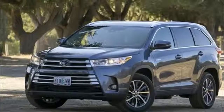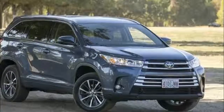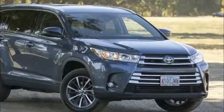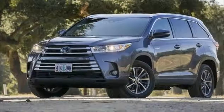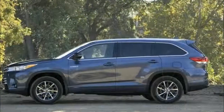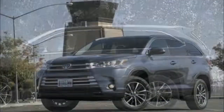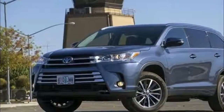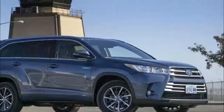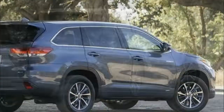You know how important it is for you and your family to stay connected to all your favorite entertainment features. That's why the 2018 Toyota Highlander offers up its available Entune Audio Plus with connected navigation app, which allows you to access tools like Siri Eyes Free, HD Radio, SiriusXM, and lots more. To keep your youngsters free of boredom, the optional rear-seat Blu-ray Disc Entertainment System includes a 9-inch screen that folds down from the ceiling. Your little ones can easily watch their favorite film while using the wireless headphones to keep the rest of the cabin quiet.